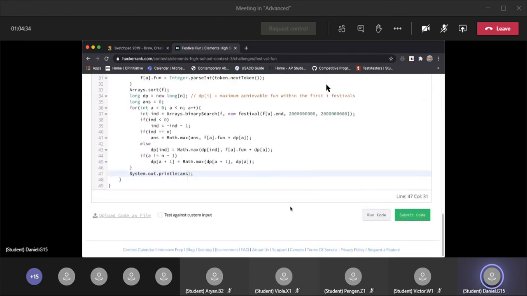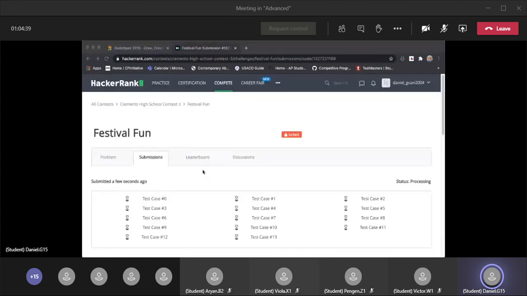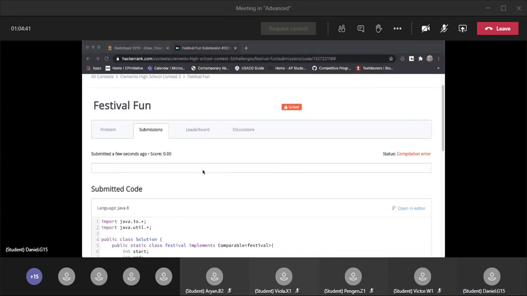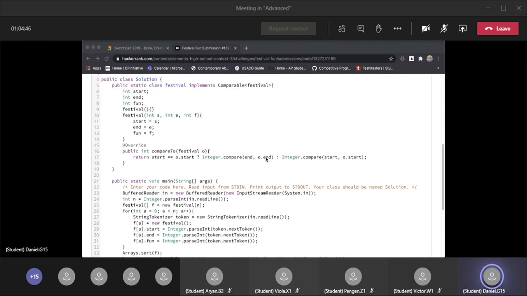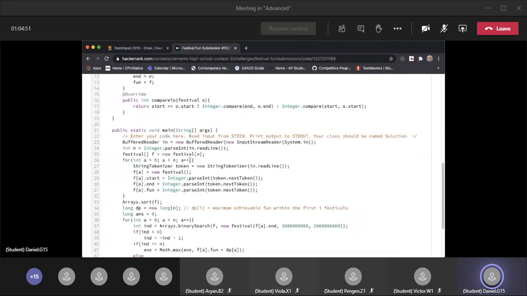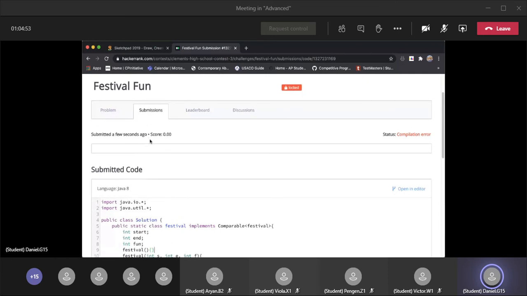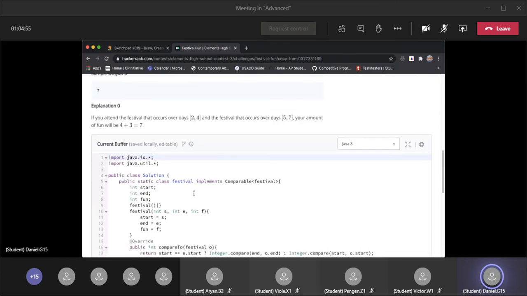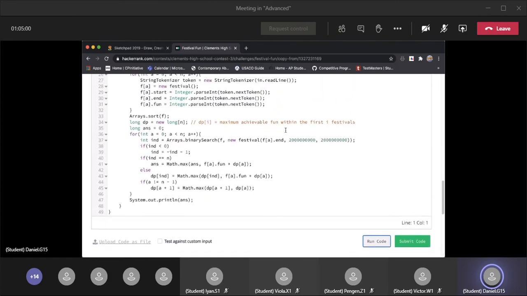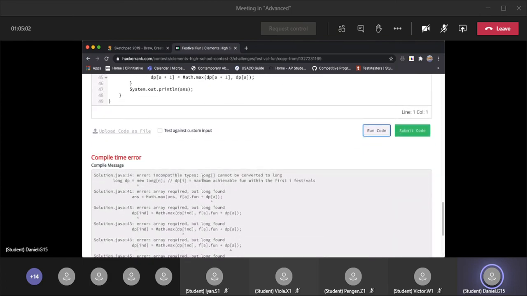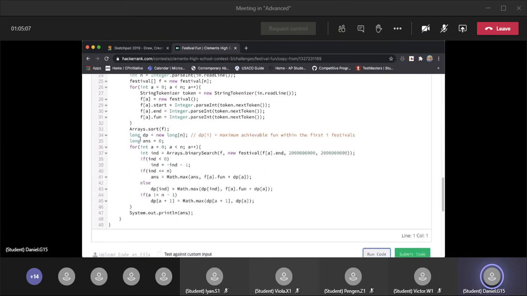Yeah, this should be right. Oh, bro. Okay. Why is this wrong? Long array cannot. Oh yeah. Oops.